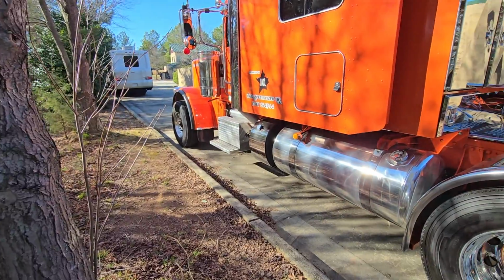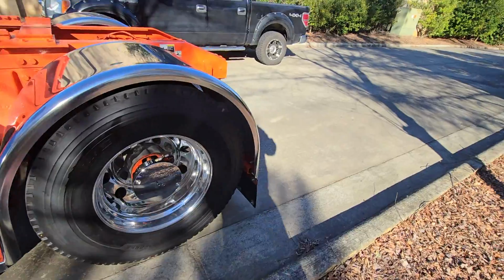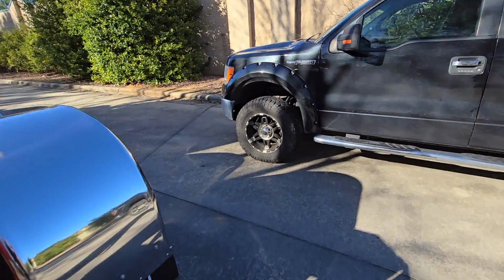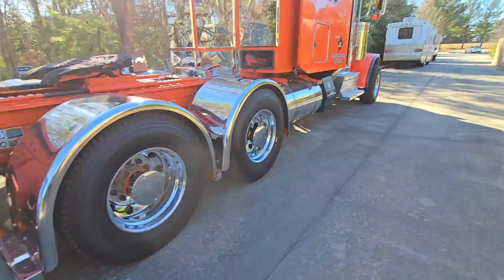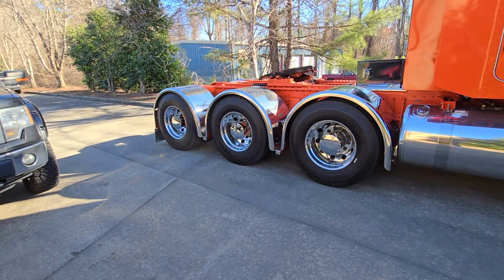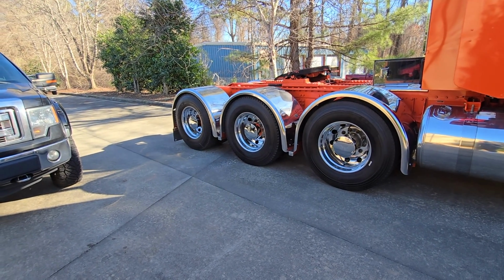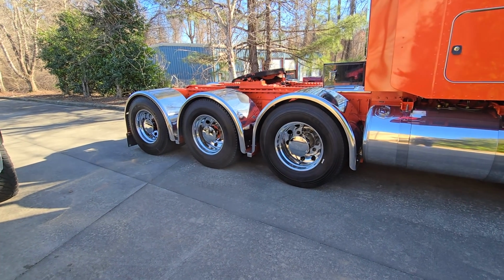I'm gonna go home and order that cap today. Go ahead and get that on the way. That ain't too bad. I gotta take off 2 lug nuts, and that's all for that one. That ain't nothing. But yeah, y'all let me know what y'all think, man. As far as looks goes, as far as helping with the tread life of the tire, the wear and tear on it, they say this is what it is.